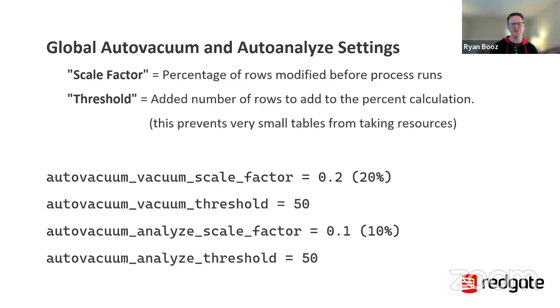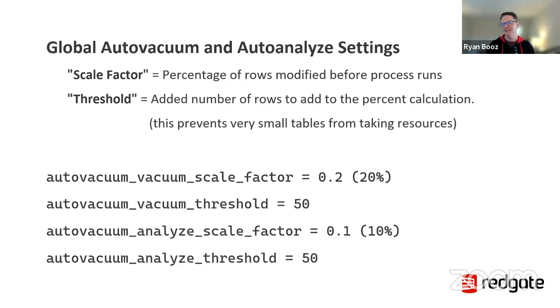This is simply a static integer value that is added to that percentage calculation so that small tables don't trigger Autovacuum over and over and over again. Because if you have a lot of really small tables, when Autovacuum kicks in, it tries to look at all those tables, and the small ones are always getting attention, and maybe resources are being taken away from the larger tables, and it doesn't complete in time. And then the next time, it's almost like Autovacuum runs behind. It doesn't catch up to itself if all these smaller tables are always getting the attention. So that's what the threshold is for.